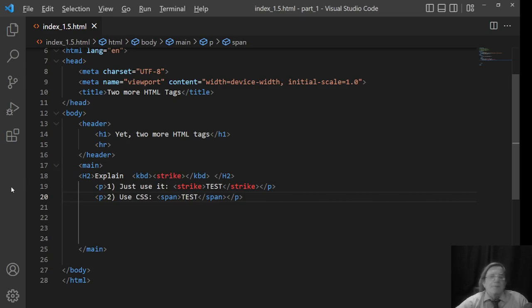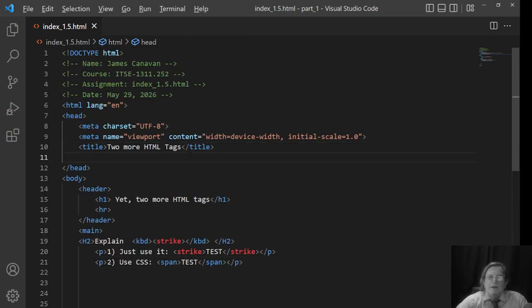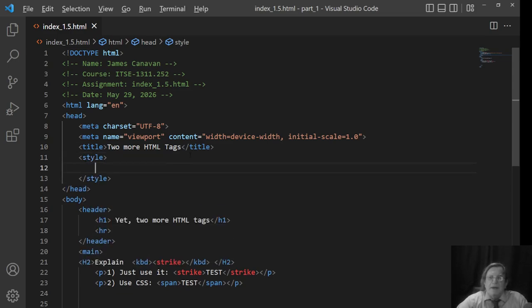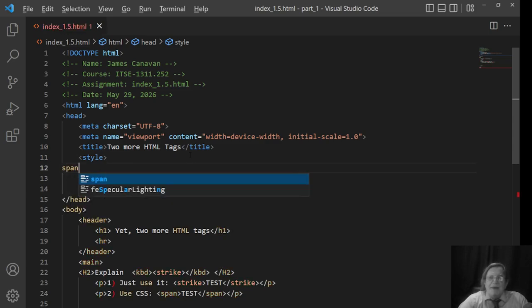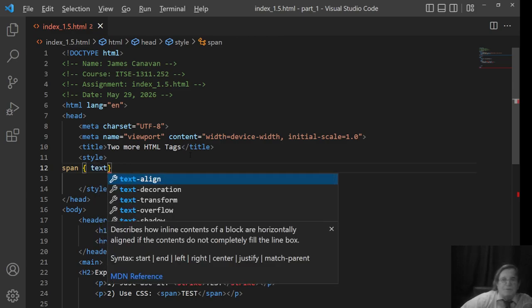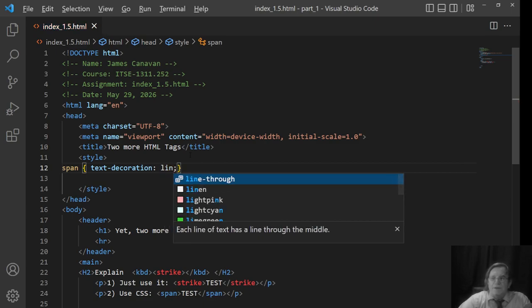And then up in here, up in the head of the document, I could go style, STYLE, where I'm building my CSS, and I could just pick span as the selector, and now pick text decoration, and again, the choice comes up, text decoration, and then use a line through.